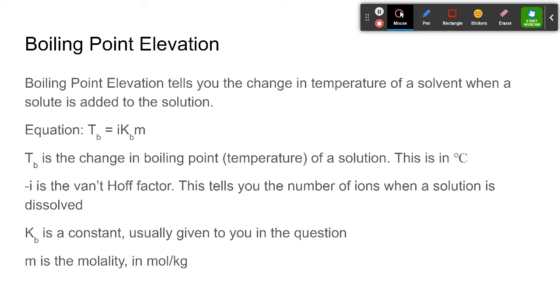So there you're adding a solute, which is salt, into your water, which is your solvent, and now the boiling point of your new salt water is going to change, and that's supposed to help your pasta cook better. Our equation for this, TB, B stands for boiling point, ΔTb = iKbm. Exact same equation. The difference with boiling point is it's going to be positive, so we don't have a negative sign in the equation.